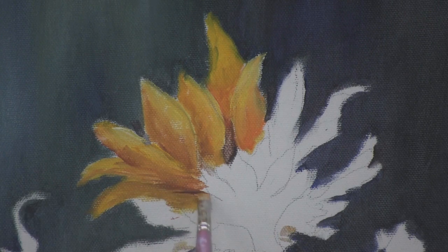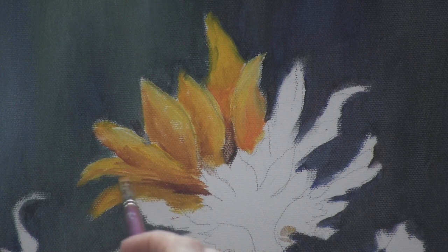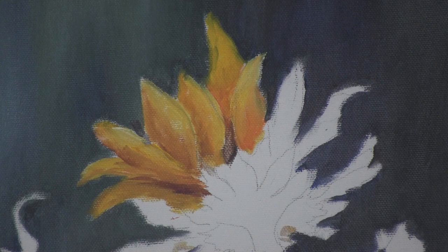But there's a little bit of dark now in between some of these. It could be quite dark. Burnt sienna, a little blue maybe with it, add some separation. And some of this I can even see little hints of green as they go away from you.